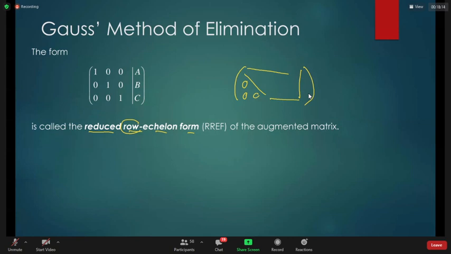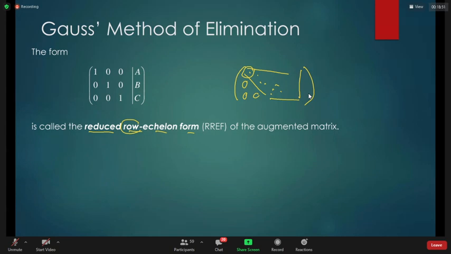Row echelon form. Why echelon? Traditionally by echelon, we understand, let's say, an engine pulling a very long train, perhaps a cargo train, for instance, we might imagine. So echelon means that there's something, a leading coefficient, something that leads the situation, and then the rest that follows behind. That's the whole idea, this triangularity or trapezoid form, or sometimes a little bit crazier form if some elements are missing still.